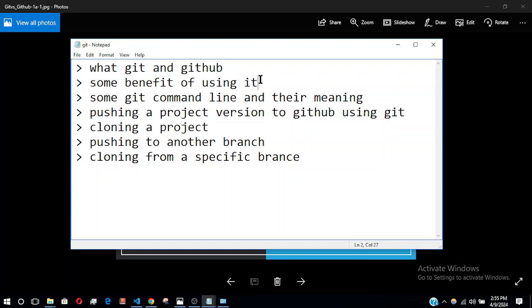Another benefit of pushing your code to GitHub is that it enables you to access it from anywhere in the world, because it's like a website. You can access it from anywhere that you have internet. You can also use GitHub to collaborate with other developers all over the world. So you can use it to do remote jobs and to assist others in doing their own job. So it is very, very important.